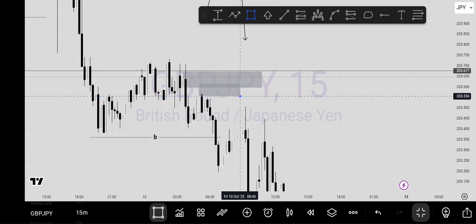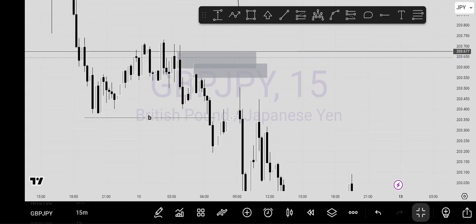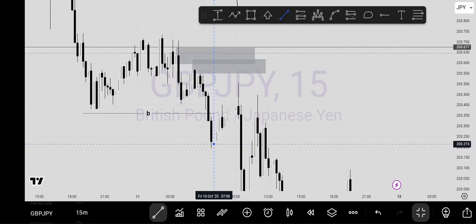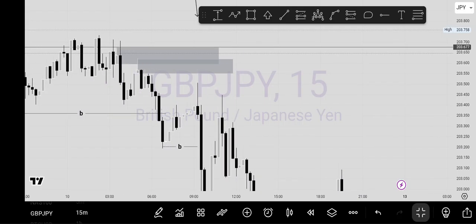So this is the next available order block. In case the market comes up there, we are going to use it as our entry point. Now the market breaks structure to the lower side, and unfortunately it does not move to our extreme order block. So you be patient. You don't force the entries. You don't force the entries in the middle of nowhere. You wait for the market to come and mitigate that particular order block.